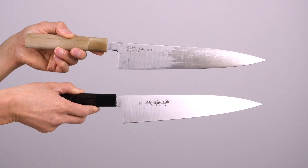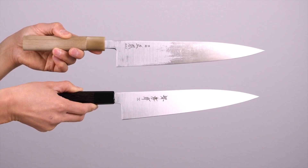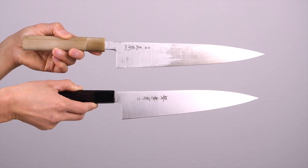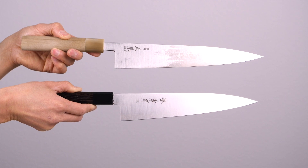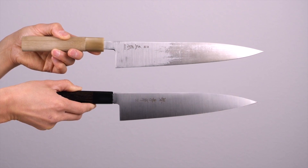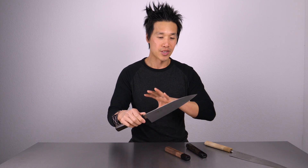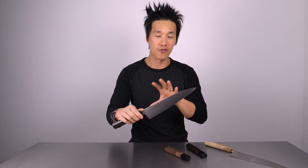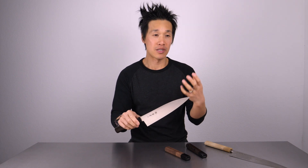The KS is rated at 240 millimeters but always measures at 250 millimeters. For people going from an 8-inch model up to a 9-inch, a 250 is a pretty big jump — it feels substantially larger even though it's only 10 millimeters more. If you've been using 6 or 7-inch santokus and 8-inch chef's knives, going to 250 millimeters can be a little intimidating. So I opted to make this knife a true 240 millimeter.